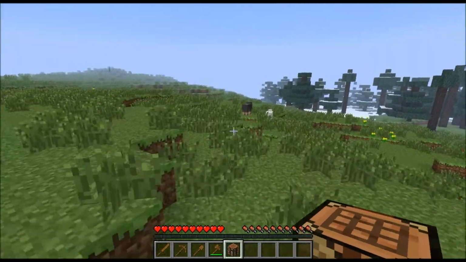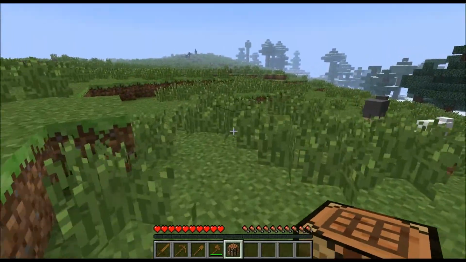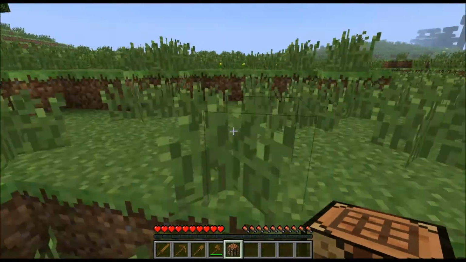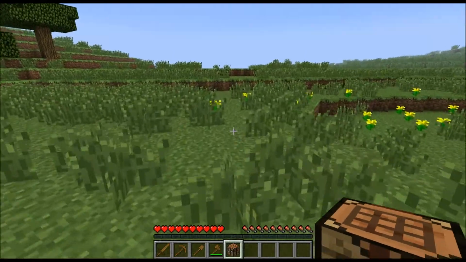Ha! There's some sheep. Not going to give us any meat. Sheep only drop wool. We don't want wool. We really don't need wool. They're taking a swim.